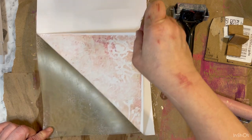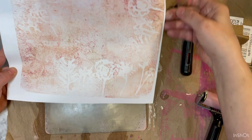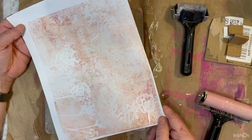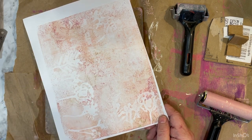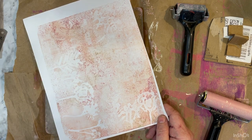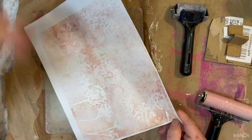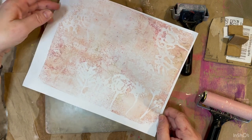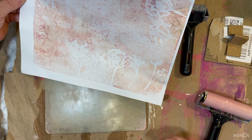Ooh, look at that. Pretty. Oh, that turned out well. I like that. Barely there. Great for backing cards. I mean, even if you wanted to do this in a junk journal as it is, it's just absolutely... I'm in love with my own work. I know, probably not popular to do that, but if you don't like it... Isn't that nice? Ooh, and the stamp turned out.